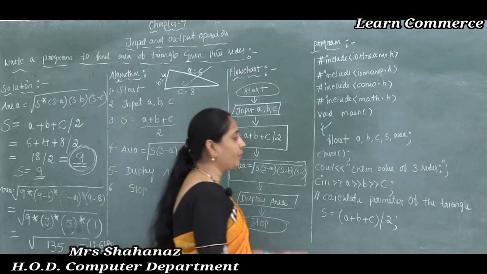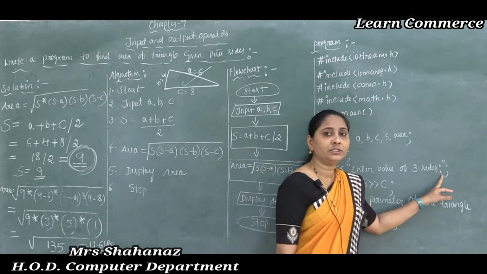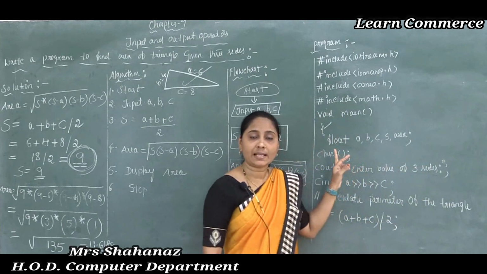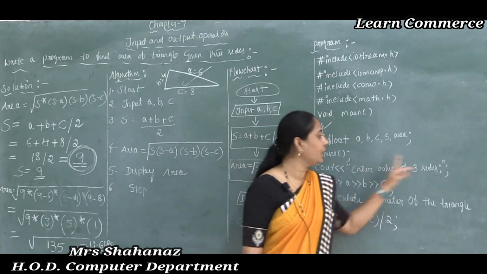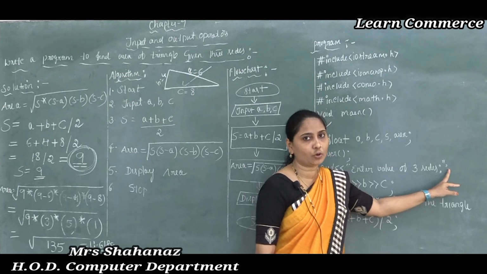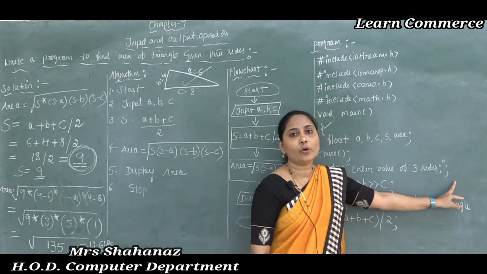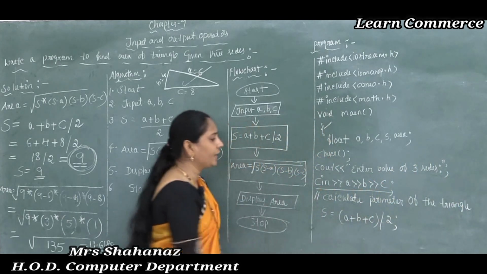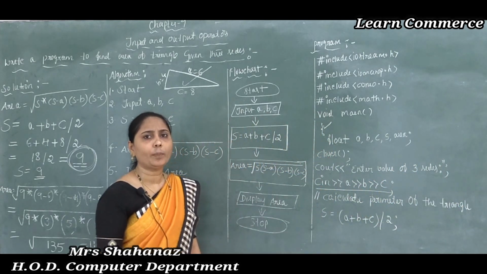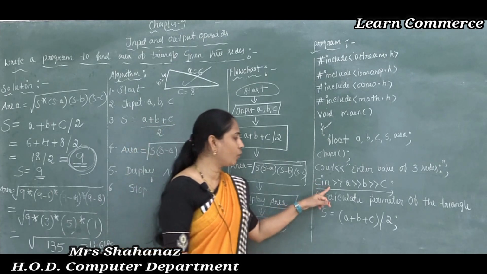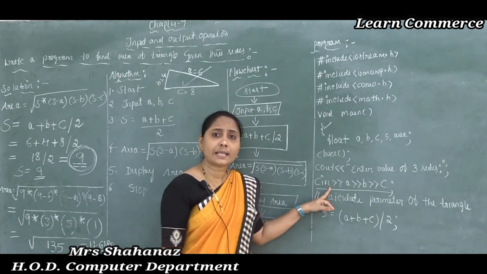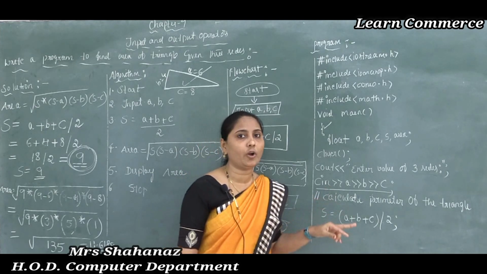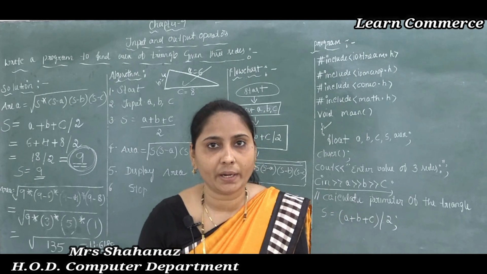Enter the value of 3 sides, then a colon, just to make my message look attractive here. Using the colon, as we know, I opened the double quotation, then I close the double quotation, and the statement is terminated by using the semicolon. And as we know, whatever I used: cin, operator A, operator B, operator C, semicolon. So this type of cin function is called the cascading of input operators, as we know the meaning of the cascading of input operators here, correct?